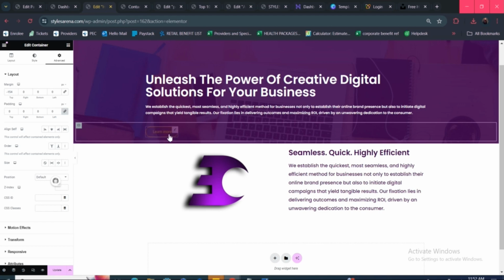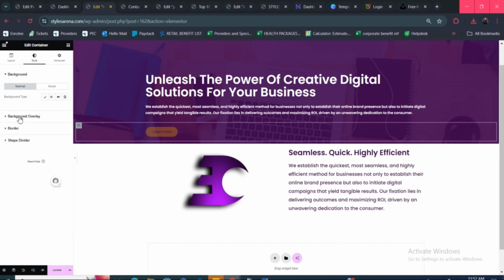Now this is not showing clearly because there's an overlay around this button, and I need to work on that right away. I'm going to start here. I duplicated this, so let me try to work on this background overlay. The background overlay opacity, let's take it to 1.